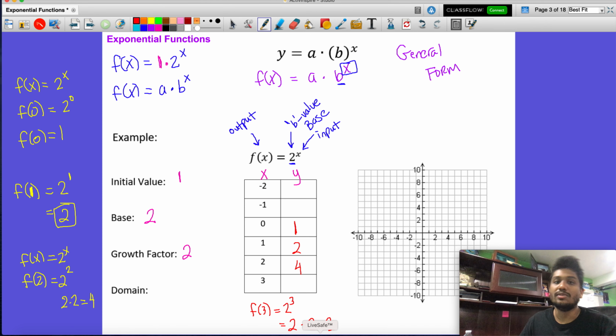So 2 times 2 times 2 gives you 8. All right, and notice that I actually did not do these yet. This is a little bit harder to think about, a little bit more conceptual, but let's just see if we can explain it this way, okay?